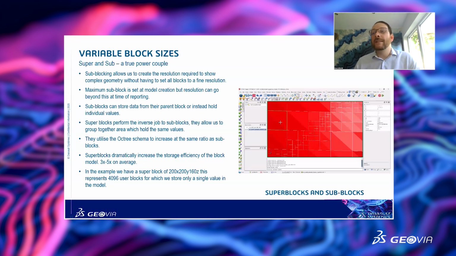What that means is that for a single block that we were storing with super blocking, if I put it back to a regular block sizing, I would need to store 4,096 blocks for it. Okay. So I'd have to store an additional, almost 4,100 values inside of my block model for something that Surpac originally would only be storing inside of one value, one block. Okay. That's why we get the efficiency. That's why it works and does what we want it to do.